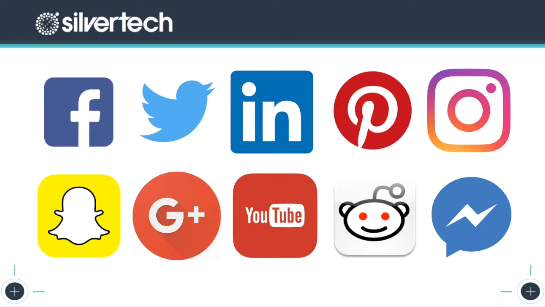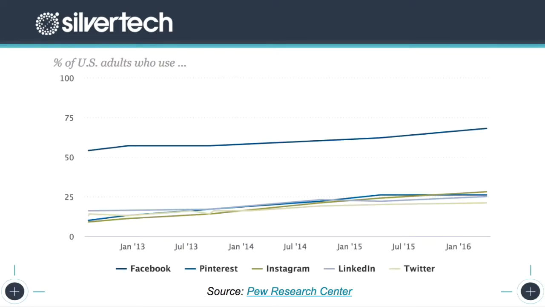And then we're just talking about the number of other social media networks that were out there. But as we move on, when you consider this chart from the Pew Research Center, it makes perfect sense that every business and nonprofit would maintain a Facebook page. However, as any digital marketer knows, over the past few years, it has become much harder to reach your audience on the biggest social network.